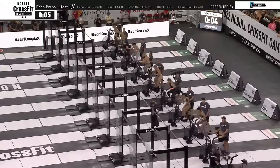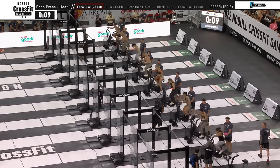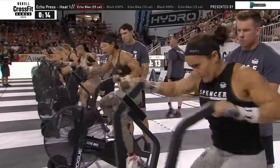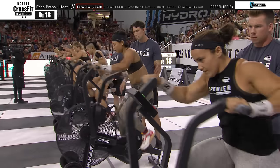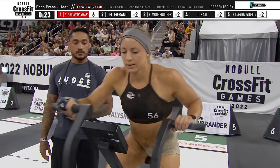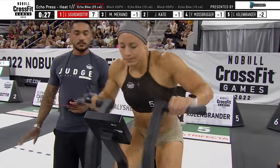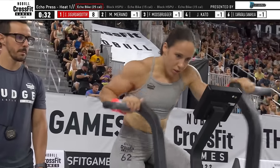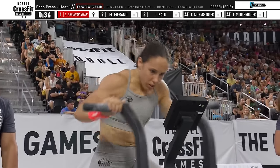Ladies, 25 calories to start here for the women on the echo bike. Depending on an athlete's skill set or even ability to do these, even this opening 25 cals, we've seen that it's not necessarily one on the bike here. If you have competency in both, you can use that to your advantage, but the first set of 25 is just to buy you. You want to stay relaxed on your arms, make sure you're breathing freely. You don't want to trigger any type of response as far as muscular fatigue too soon.